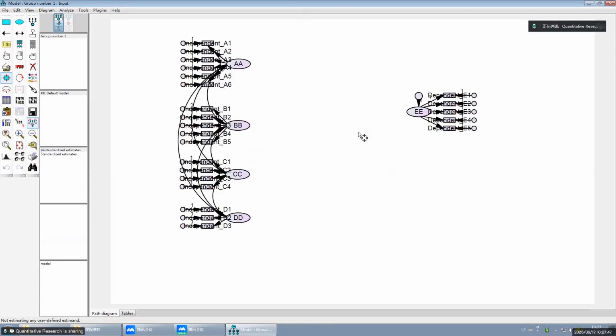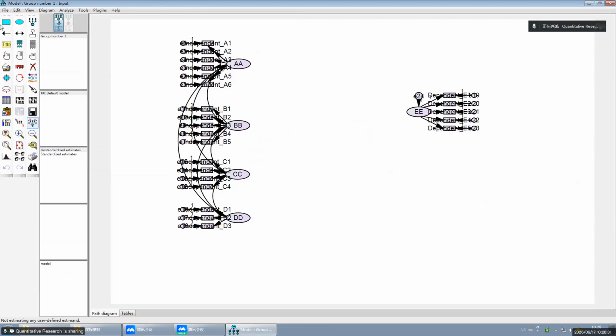Now you can see there are many residue errors in here, including this one. So you have to name them. And we normally use them here. You go to plugin. You can see this one, name unobserved variables. You use this one, you can see. Now we name all of these errors.